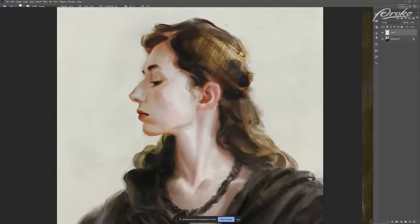So, when I'm painting, I always like to start with the environment or the background of the subject.